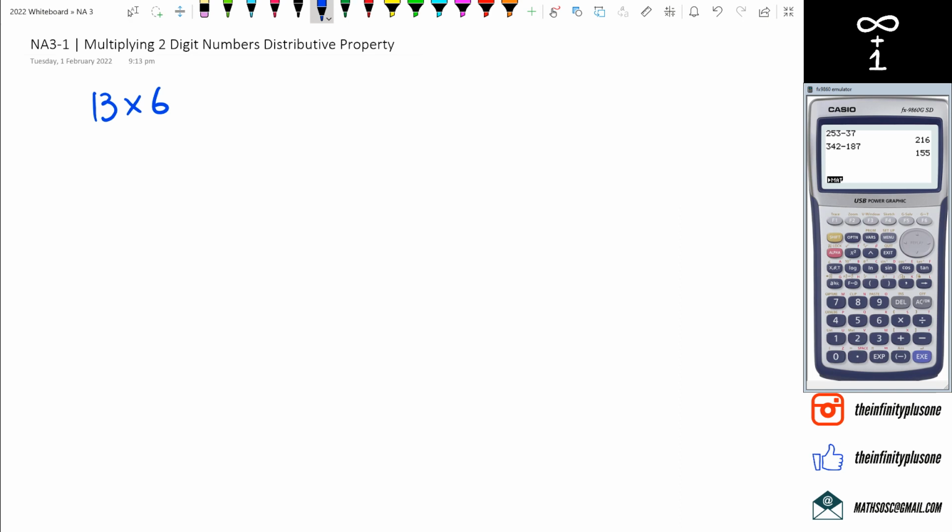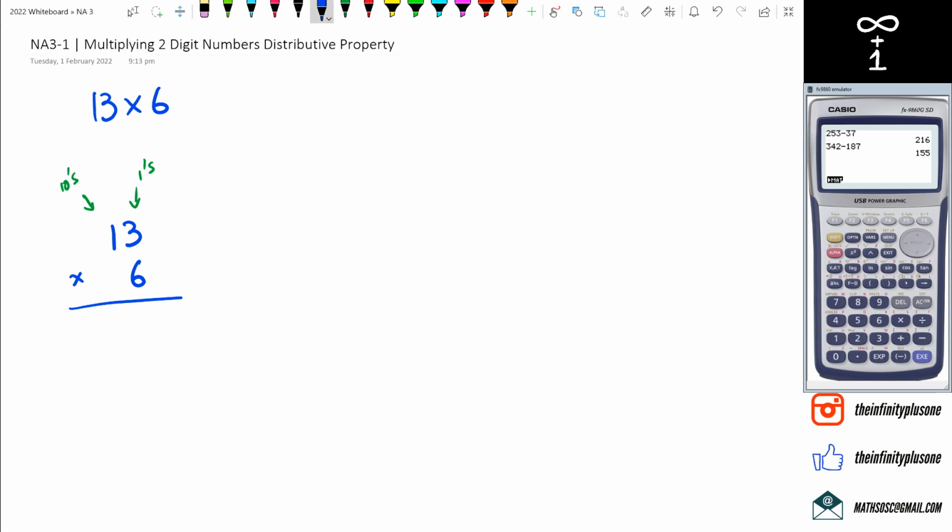Now, the first thing I want to talk to you guys about is, as usual, the way I got taught back in the day. It's 13 times 6. My old teacher said, put the 13 down and put that 6 underneath the ones column. And I'm like, oh, here we go again. This is what we did for addition, and this is what we're doing for subtraction as well. Pretty much the same principle here. We've got our ones column right there, and our tens column here. Now, I know I'm not showing you the distributive property yet, which I will be showing you soon, but I always like going old school first. All right, so what do we got here?